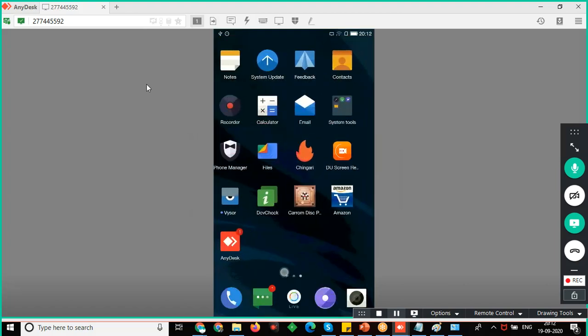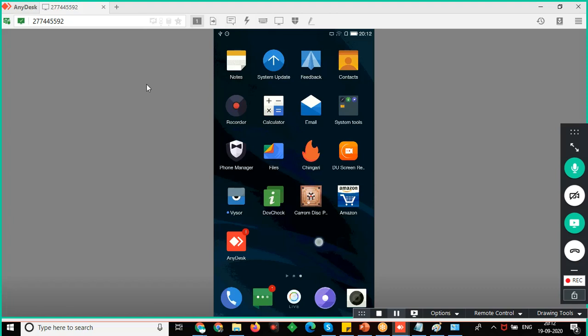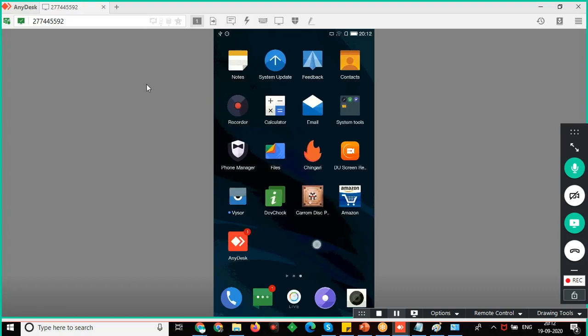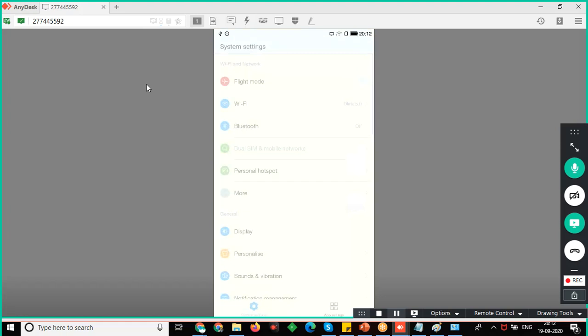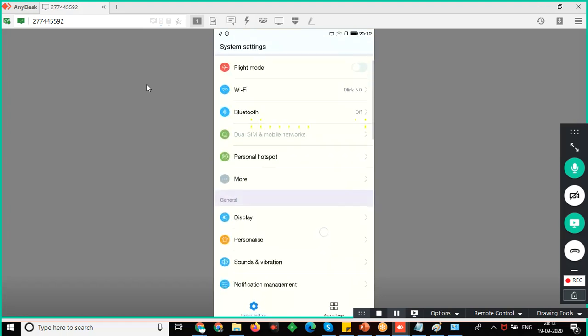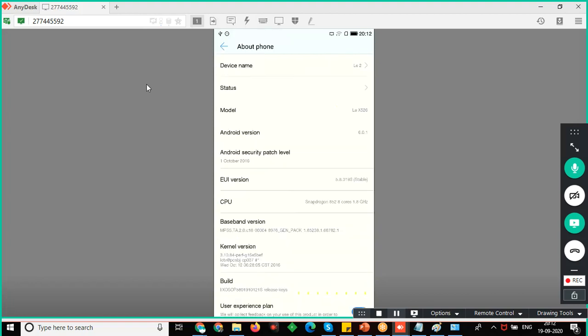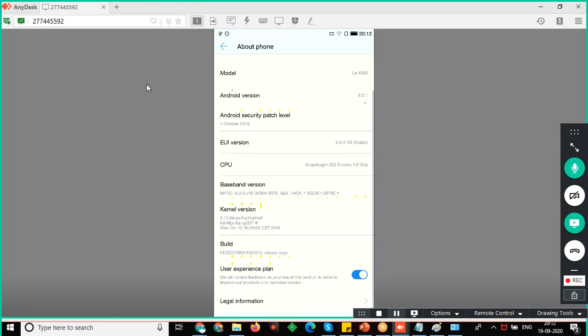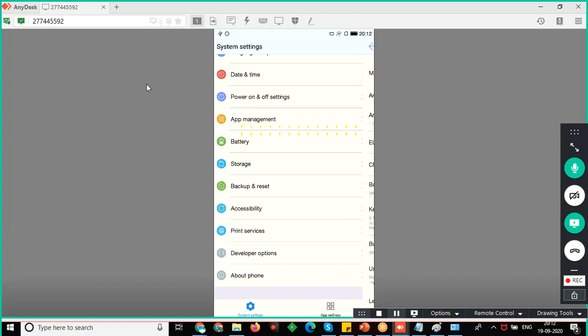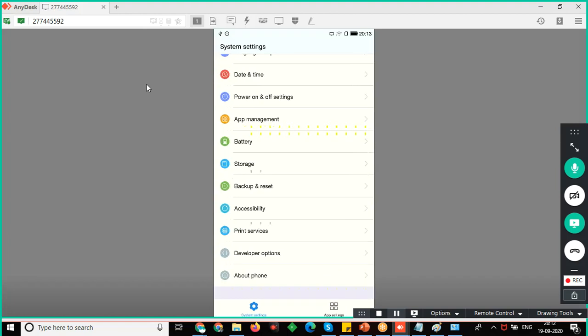So I am showing you practically how to enable the developer option. Go to settings. Here you will have an option called about phone. Under about phone there is an option called build number. You need to tap it 7 times. If you are already a developer, it will show that there is no need, you are already a developer. If you have not enabled it, it will show that you are now a developer. Just come back one screen and you will get the developer option.